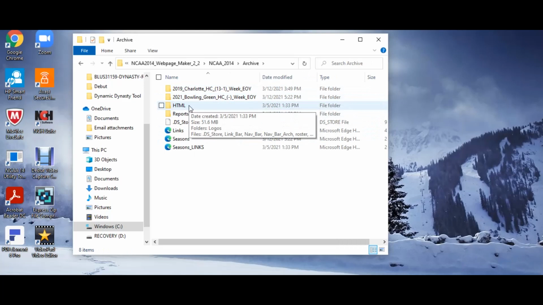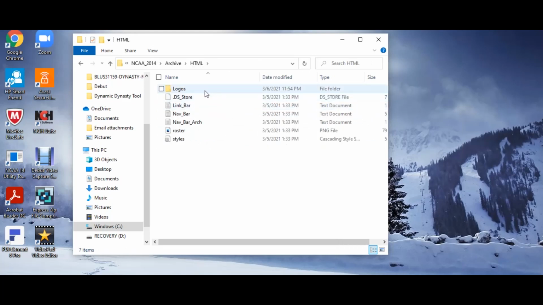So here we want to go to HTML, and now you see there's this logos folder. This logos folder, because the 2.2 especially was made well before Revamped, has logos for Idaho and New Mexico State, stuff for the old teams. So even though my dynasty has revamped teams, the record for Charlotte, for example, will show up as UConn or Connecticut, and the record of Appalachian State will show up as Idaho, and so on.